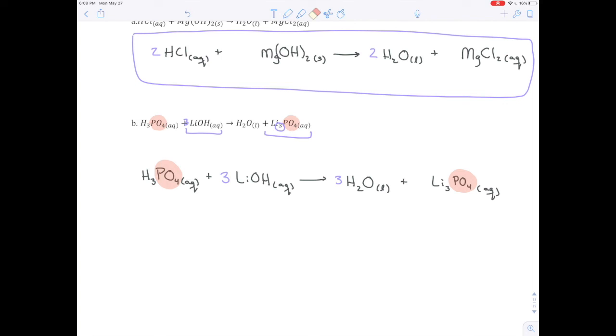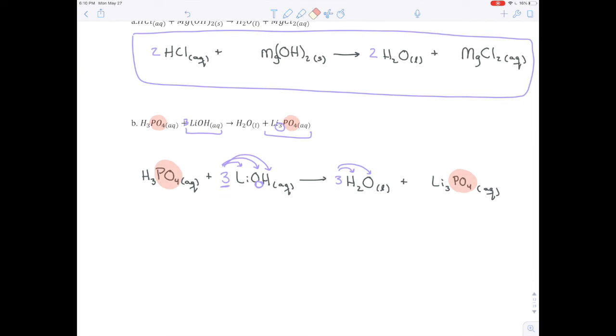Last but not least, oxygen. How many oxygens do we have on the left? Notice I'm going to ignore the oxygens in phosphate because we've already taken those into account. So I'm only looking at the other compound. Remember to distribute this 3 in front to each of the elements in the compound. At the bottom right of oxygen is 1, so I'm going to multiply that 3 by that 1. That gives me 3 oxygens on the left. How many oxygens do I have on the right? I'm only looking at the water because I've already looked at and balanced the phosphate. So here, remember to distribute the 3. There's a 1 at the bottom right of the oxygen, times 3 is a total of 3. So the oxygens are balanced.